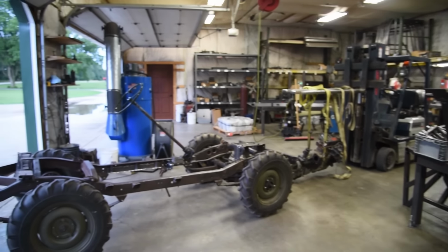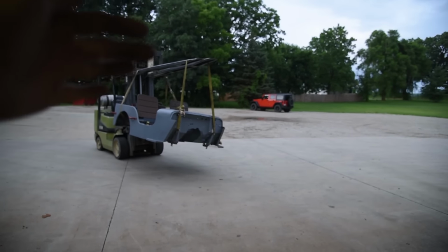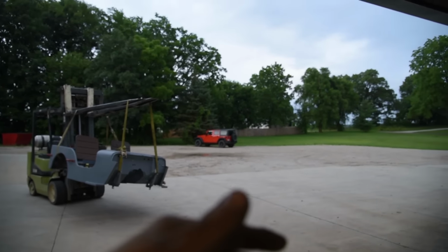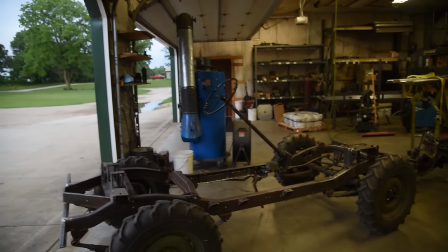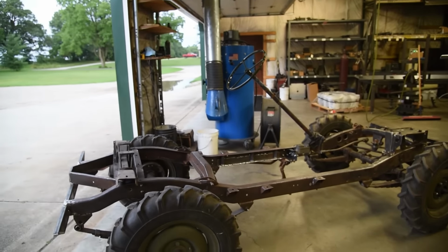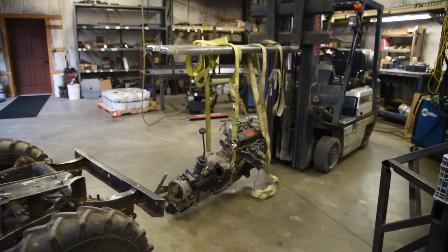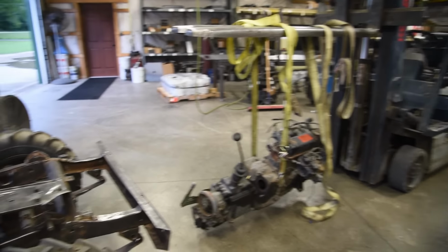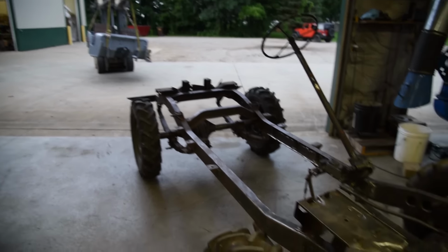Alright, here's the master plan. I'm gonna roll the chassis outside, put the body on top over the steering column because the forklift can't reach in here, up over the door. And once the body's on, we're gonna push it back in and then somehow weasel the drivetrain in without smashing too much. Oh boy.